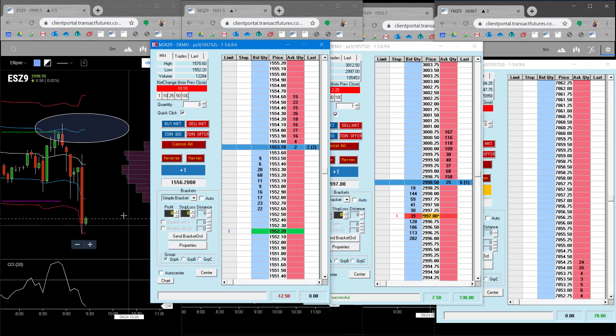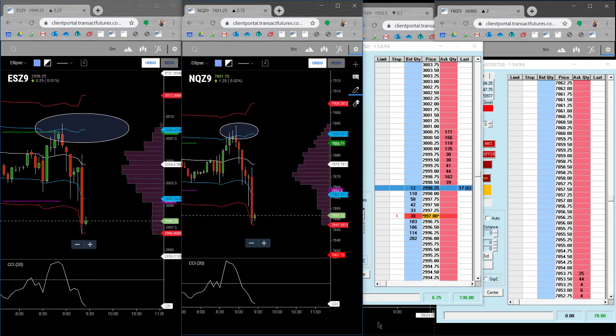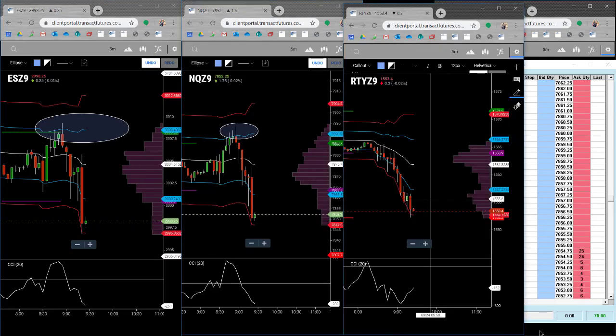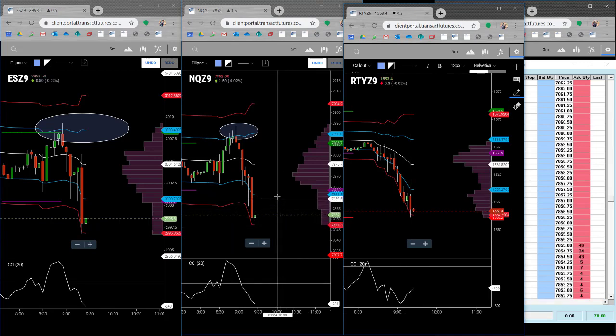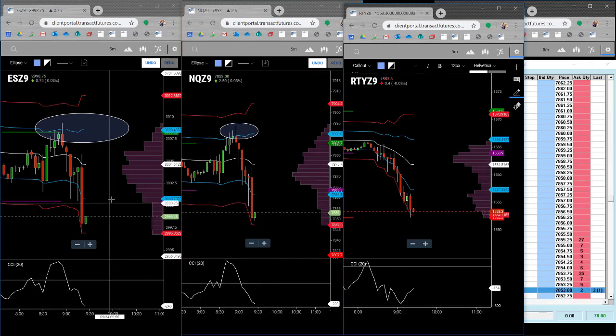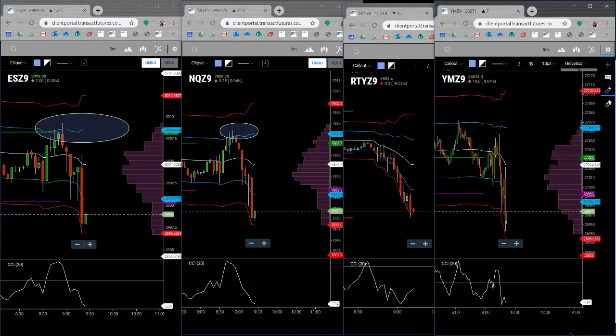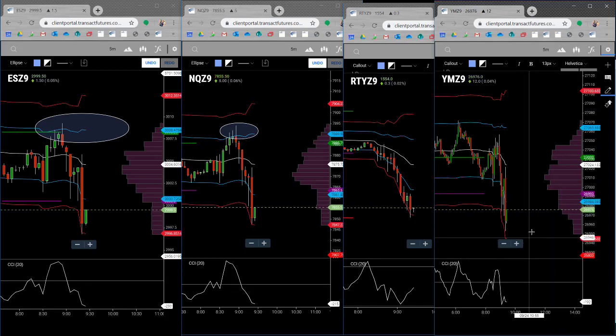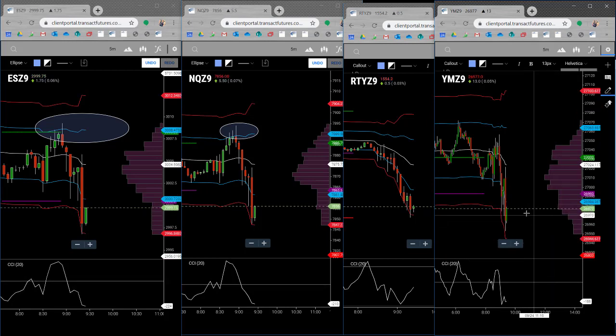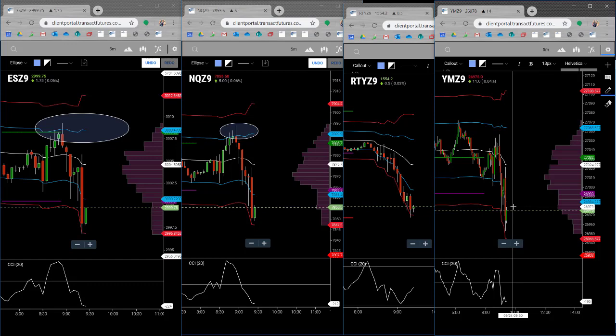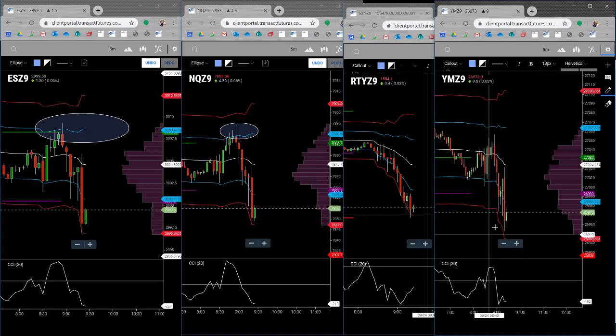I'd say we look for maybe a quick rally here, maybe enough to get back to the lower MPD area in this area or in this area on the S&P. The Russell, looking pretty weak, but we only have the one micro on, so really nothing to be concerned about. And then the Dow, just not really forging its own path, but moving sort of in lockstep. You can see with the Nasdaq and the S&P all look very similar in terms of the candle formation there.